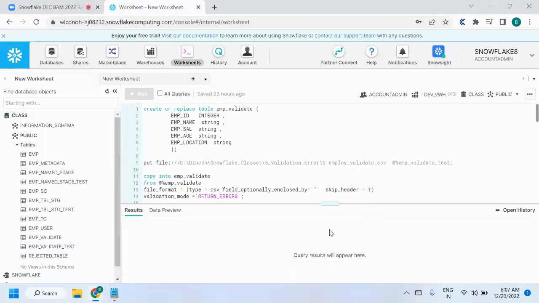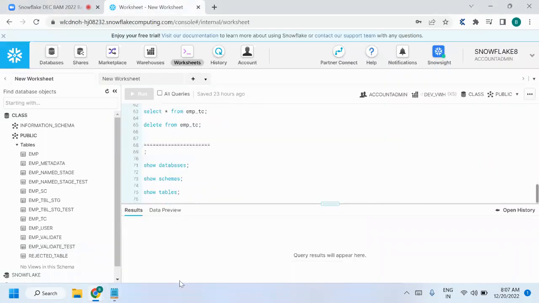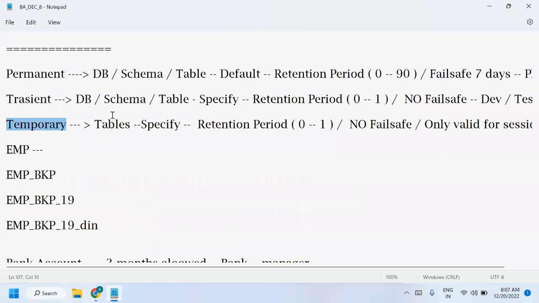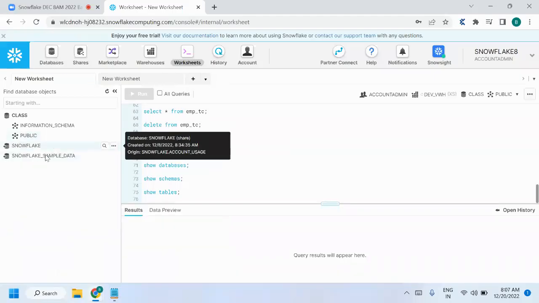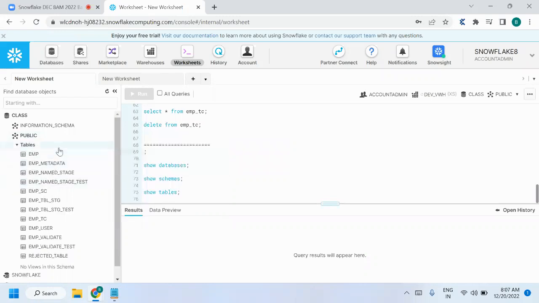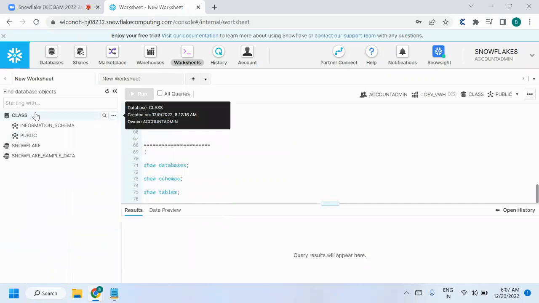Okay, so by default, whatever we are going to create will be permanent. Permanent is applicable for database, then schema, and then tables. If you don't give any keyword, by default, it will be a permanent database.